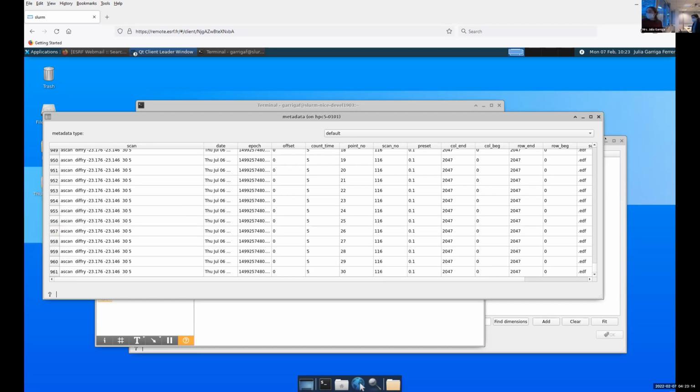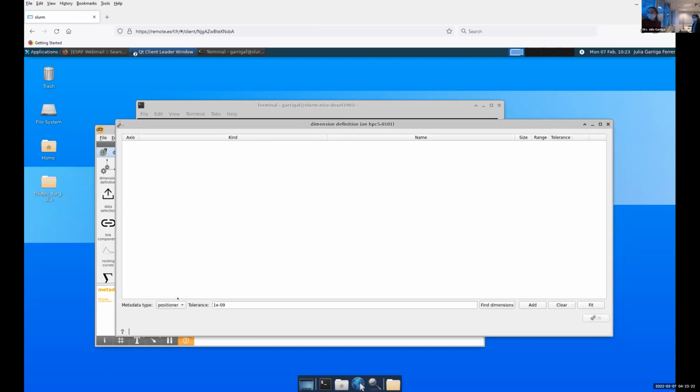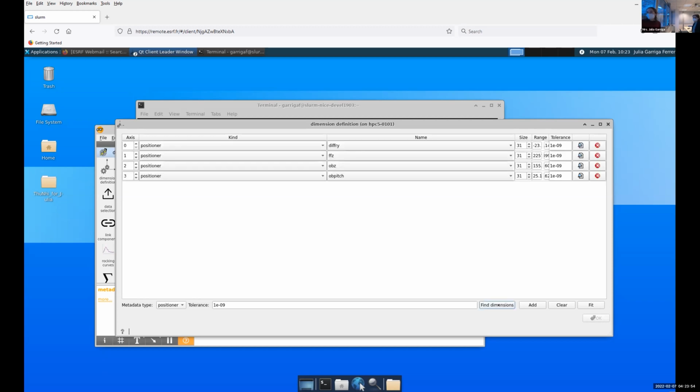After this, we can continue: you can go to the dimension definition widget. This one. We have the metadata type as positioner. This is important because we have different kinds of metadata, but we usually want to filter and find the different motors. It is useful from time to time to use the counters. If you have, for example, a power source and you are doing an in situ experiment, or if you were counting time to know at which particular moment an image was taken. But in general, it's the positioner that you're interested in. Exactly. And after that, you just click define dimensions.